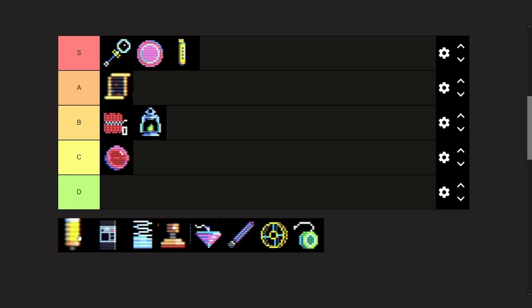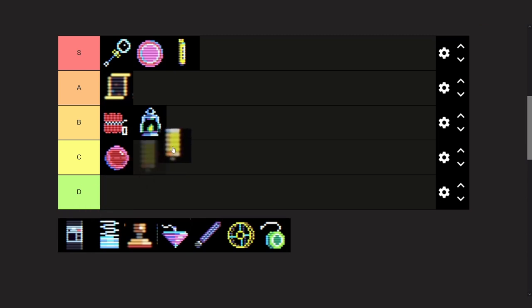The pencil is used for one puzzle. I kind of wish it was used for more. But it is a very cool idea. I feel like not enough games let you draw on the map. Yeah, I would agree. I'd say the pencil's below the lamp, probably. Okay. It's interesting, but it's only used for one puzzle, like you said, and the game would not be noticeably worse or better without it. Yeah, most people just draw a dick and move on.